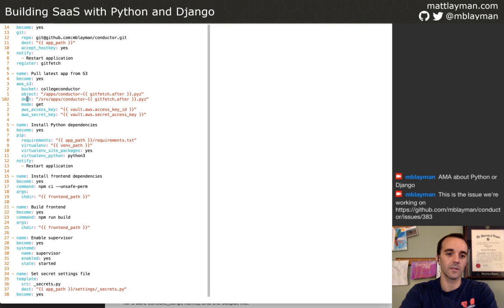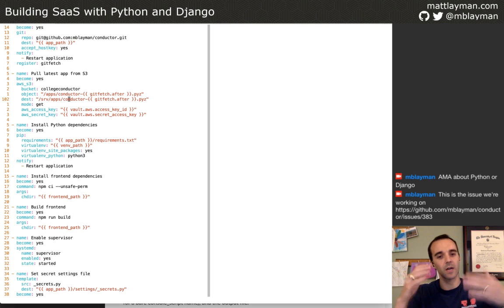We provided the actual name that we expected to find in the bucket, and we have a destination here. This is the thing that we want to be executable. So the first thing I want to check is if there's any mode flags on AWS S3, because it's copying locally, it might have an ability to set the file permissions during the copy operation rather than having a second call that changes the file permissions.